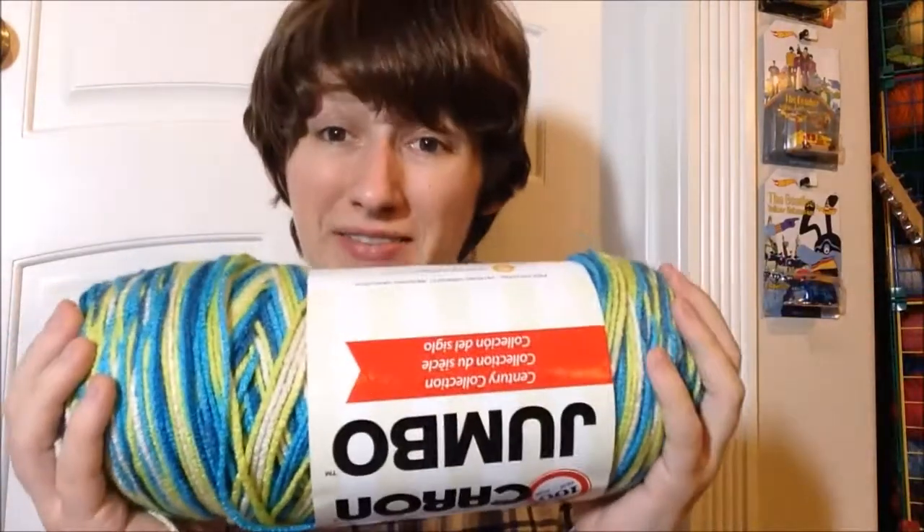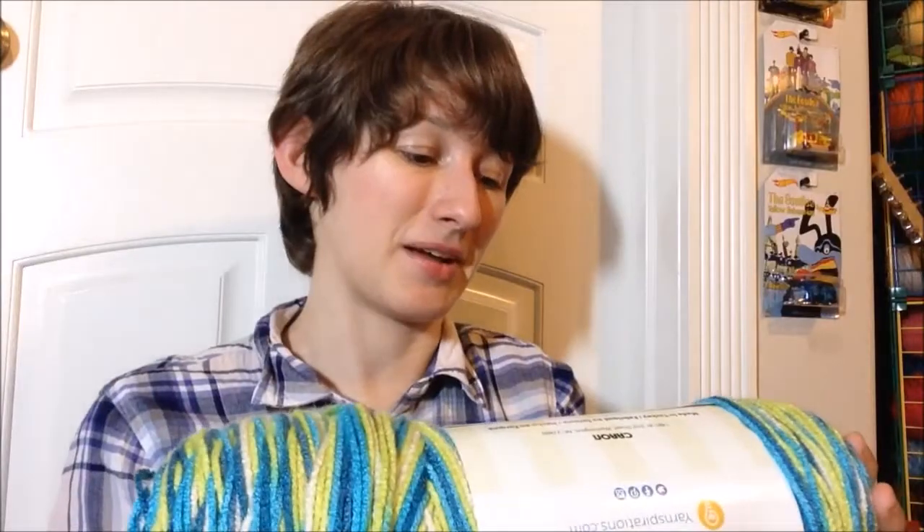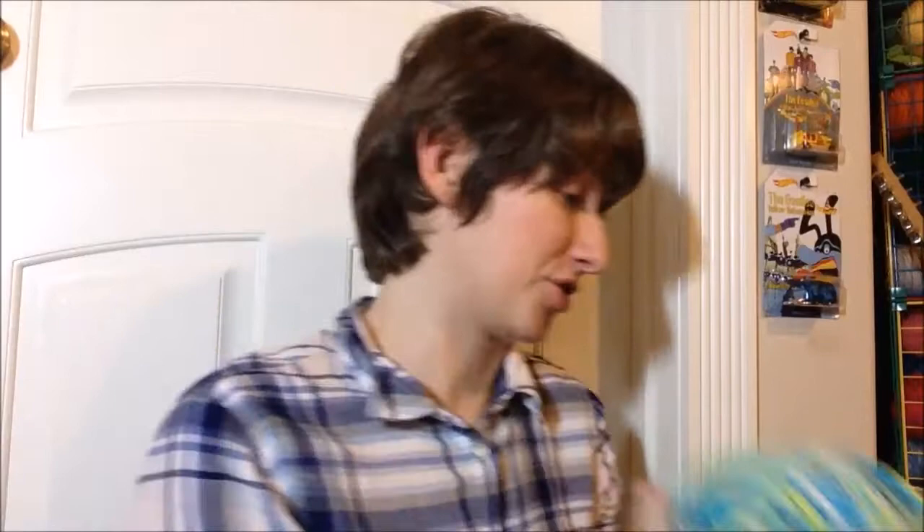Thanksgiving's coming up, so I'm not done with orange yet for the year. In the other box, I have a skein of Karen Jumbo in Seaside Ombre, which I was just in love with the colors on. I think this is going to make another really cool color pooling scarf, especially in these colors - it's going to be gorgeous.